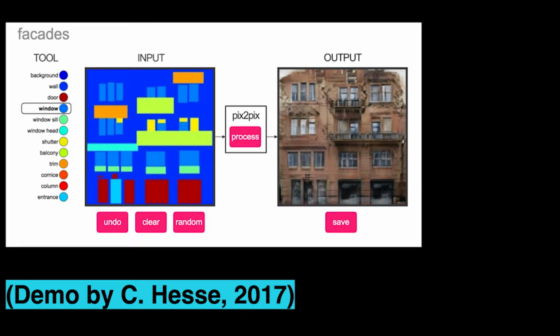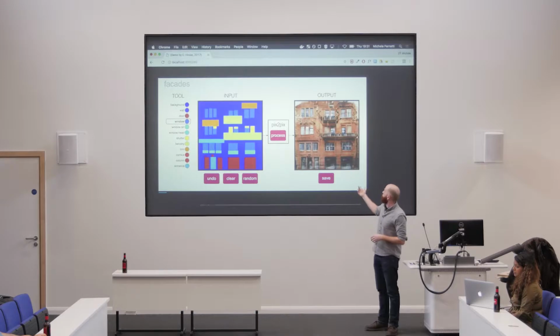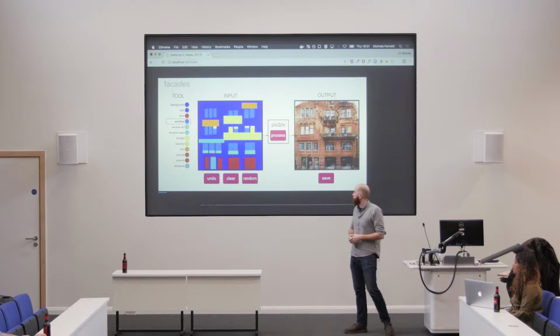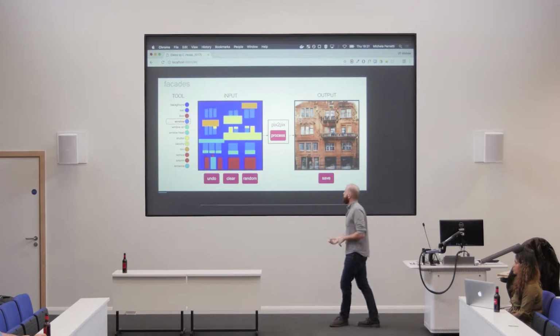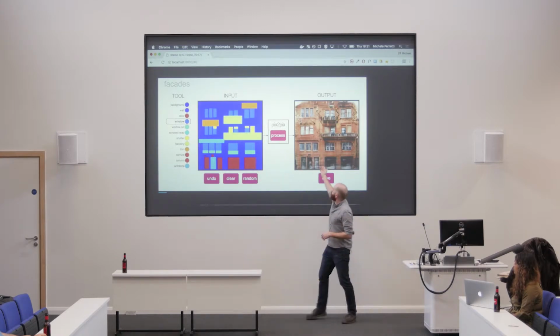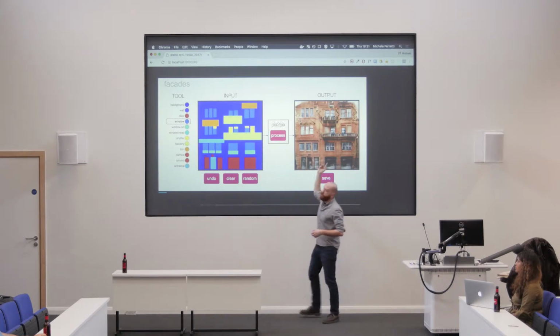Because this pix-to-pix technique, it's an image-to-image translation process in which you can map an input image to an output one based on some corresponding features. So without going into much detail, this is a data set of building facades. So you feed the network two training data sets of imagery. In this case, one is basically pictures of buildings, and another one of color-coded polygons. And the network learned the correspondences. So a red polygon becomes a door, this green one becomes the balcony, and so on and so forth.